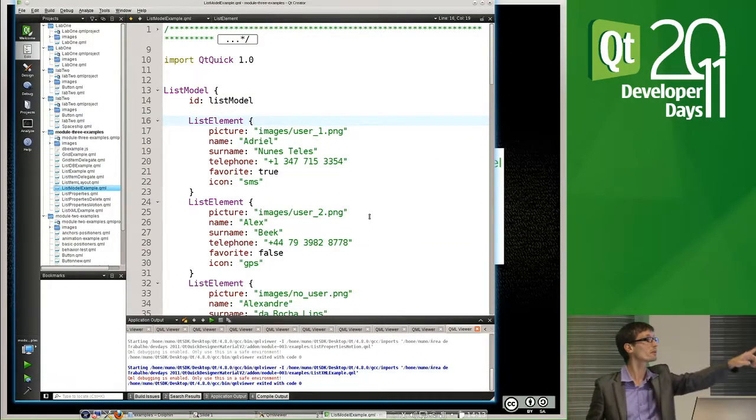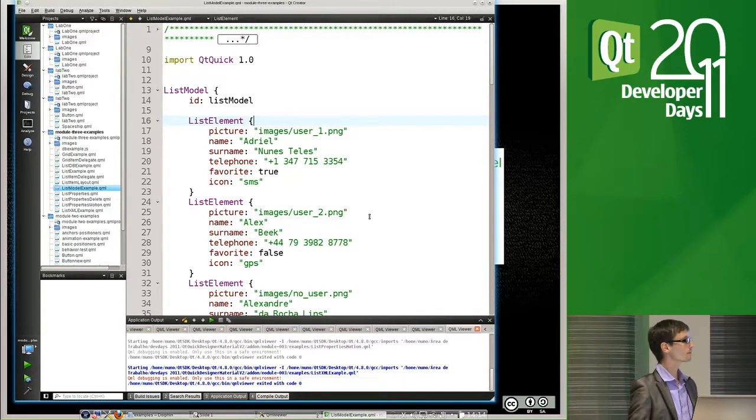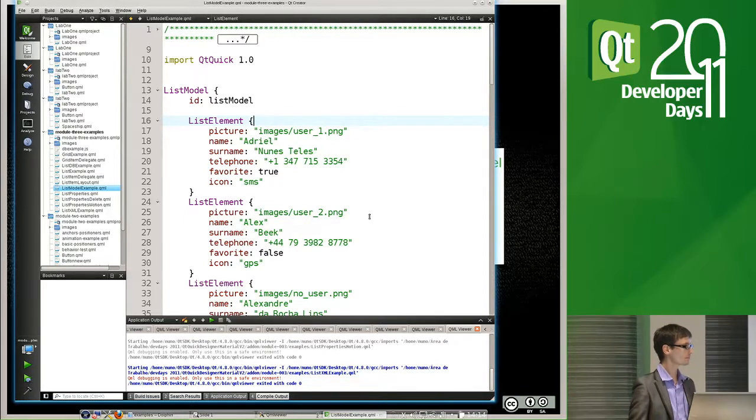Yeah, just think about sorting. Normally it's done in the model, yeah? And do I have to sort all the stuff in JavaScript, or is there a general way for sorting? Because when you append data, it was always appended in the beginning. And when we talk about sorting in C++, we are talking about proxy model, right? So you have your model, and then you have a proxy model that can sort it.